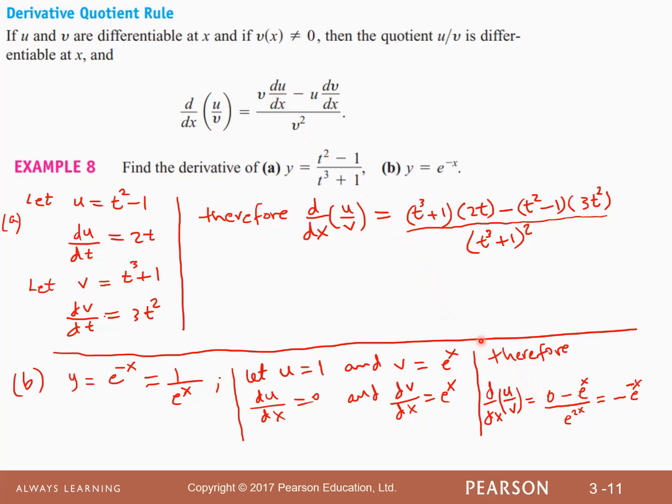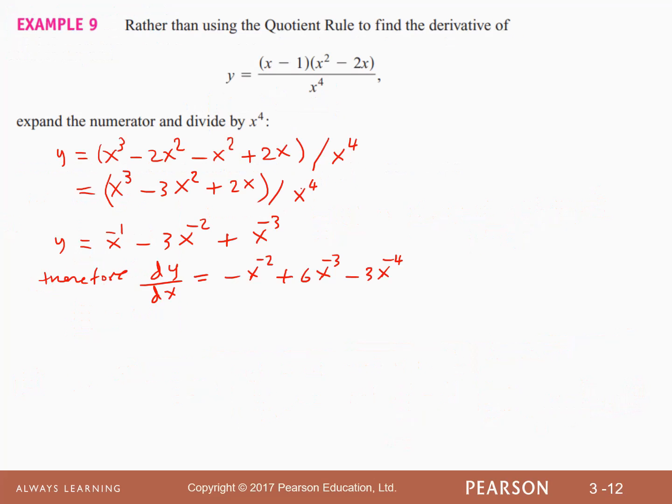And then the second term is u multiplied by derivative of v. We have u is equal to 1, derivative of v is equal to e to the x, and that's why we have minus e to the x, divided by v squared. We have v equal to e to the x, so v squared will be equal to e to the 2x. So if you do the math here, minus e to the x divided by e to the 2x will give us minus e to the minus x. And that's it for this part.